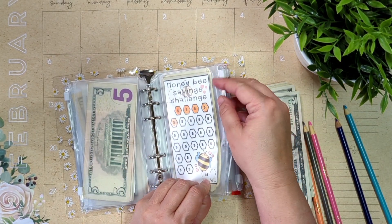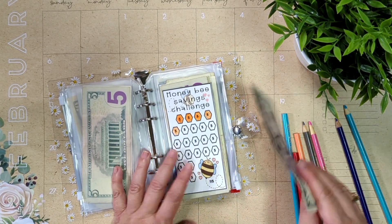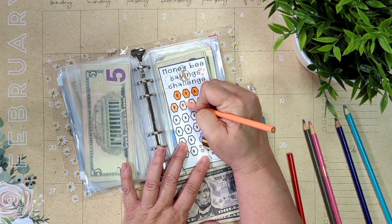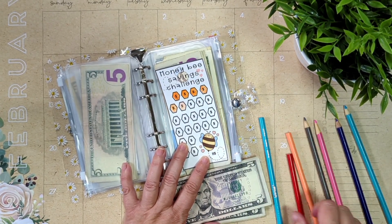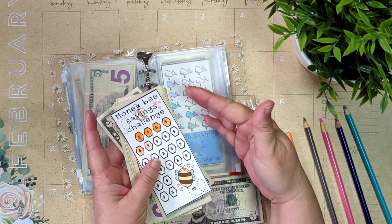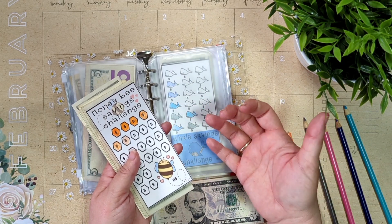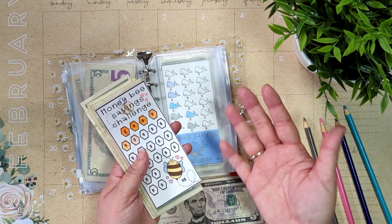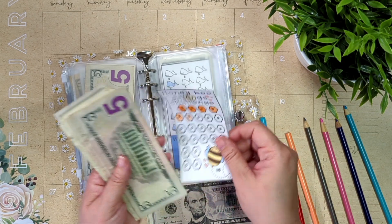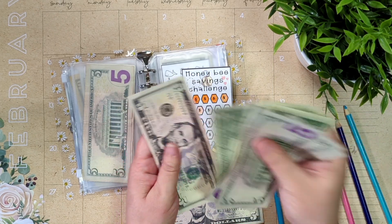Our honeybee challenge is going to get $5 today as well. Last night I wrote down what I was going to use all of these challenges for — they each are going to go towards a certain sinking fund in my sinking fund binders. So when it's completed, I take the money I've earned and divide it into my binders and put it in my sinking funds. It helps my long-term goals and short-term goals be met and helps me purchase things I want. So in this challenge we have $5, $10, $15, $20, $21, $22, $23, $24, $25, and $30.